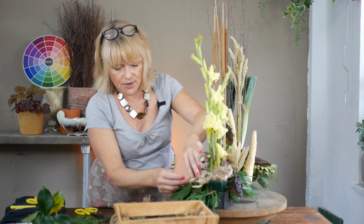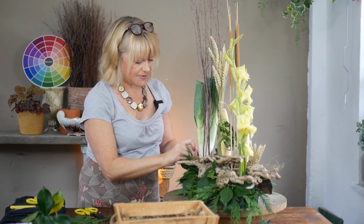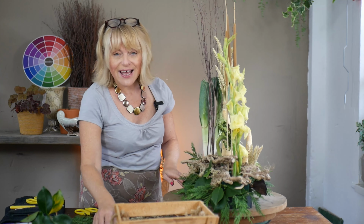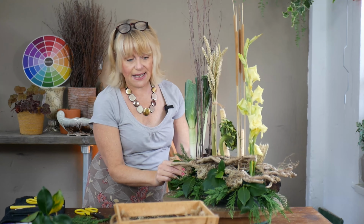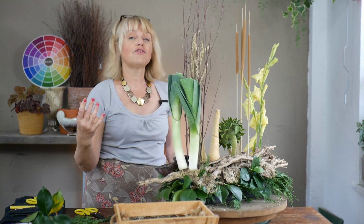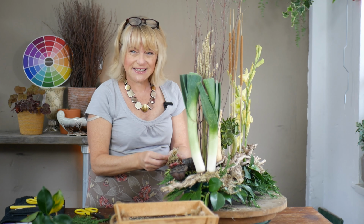making sure that I don't have any floral foam visible, and I've got small amounts of the moss just tucked in and hiding any gaps that I might have. Again, this one is a lovely colour link. It's a sandy coloured moss. If it was fresh moss, it might be a little bit more greener, but this is one that I keep here and I use on a fairly regular basis. So it's lost its colour a little bit.